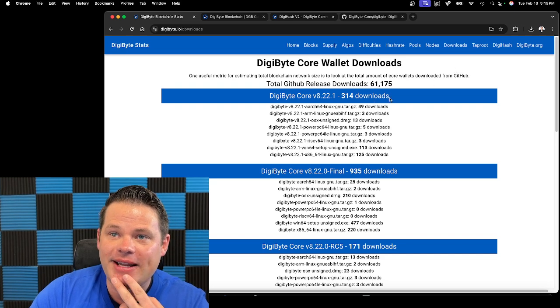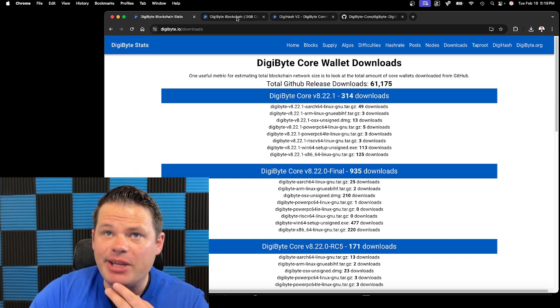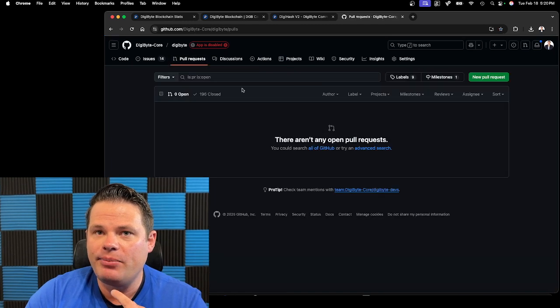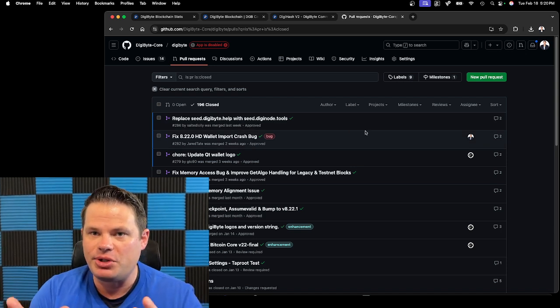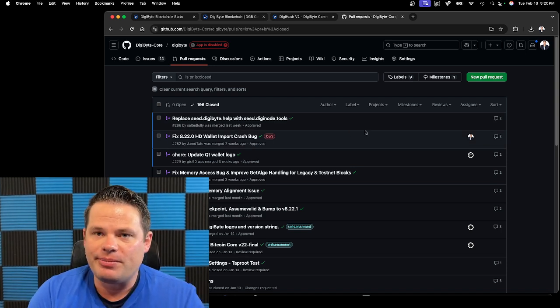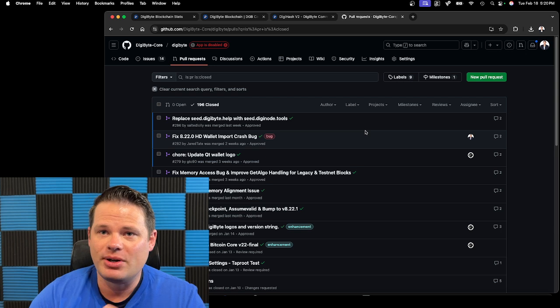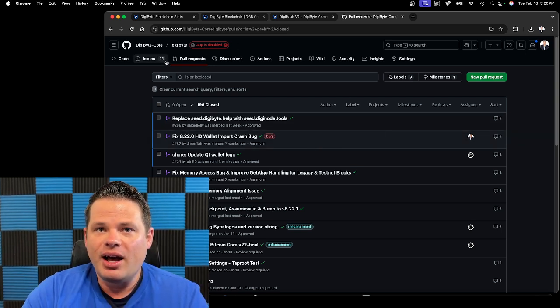So if you haven't downloaded version 8.22.1, you should go do that. There were some pretty significant bugs that I fixed. Well, memory bugs. So issues with some memory issues. And it took me a lot of work to be able to fix those. So as you can see here, if you go to GitHub, you can see the history. So that's some of the work we did.